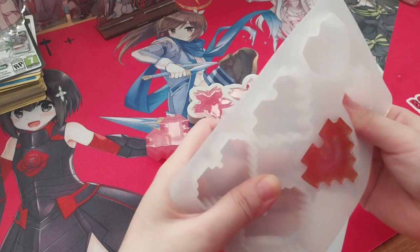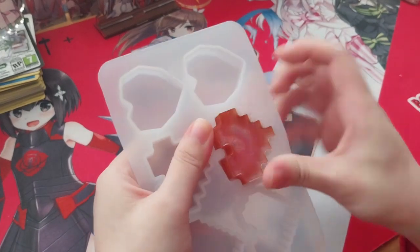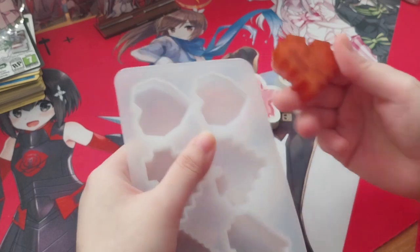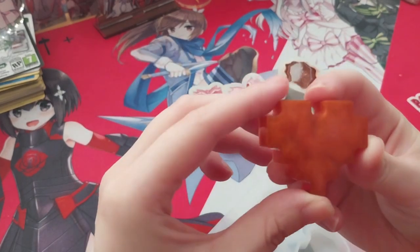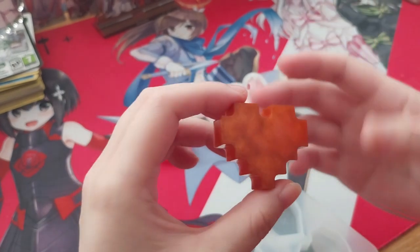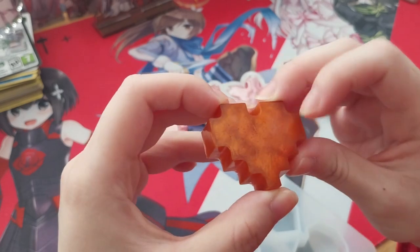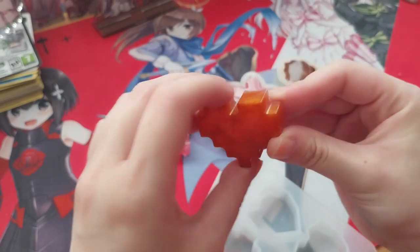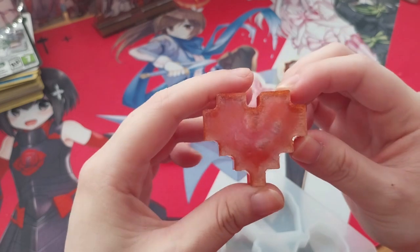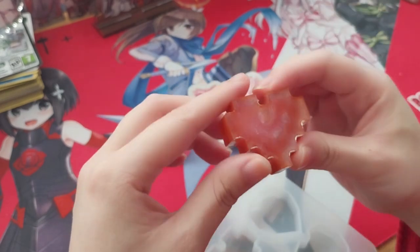So this one was the leftover of the pink and the brown. So you can see there's the brown. I don't know if you can really see it in this light, but yes, so that's brown. And sort of see the pink. Kind of did a, you know, kind of heart U shape.